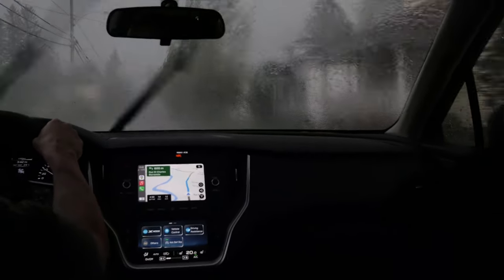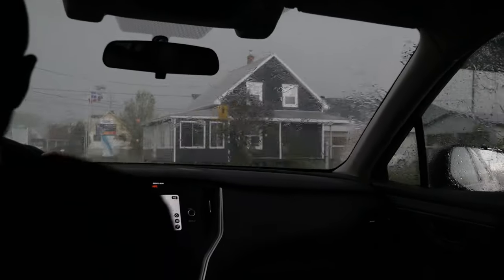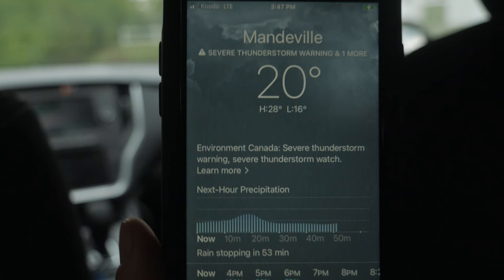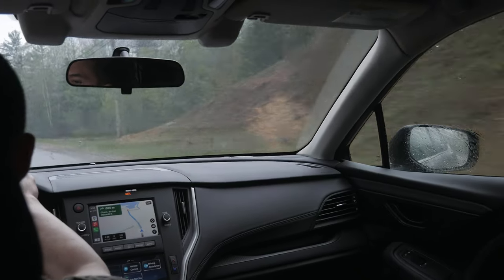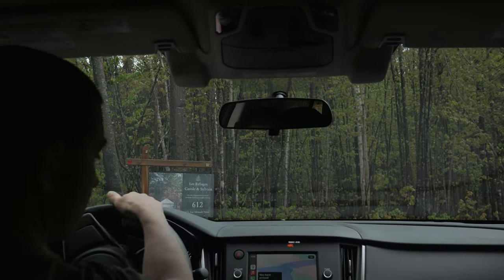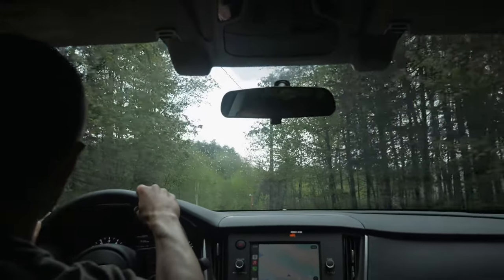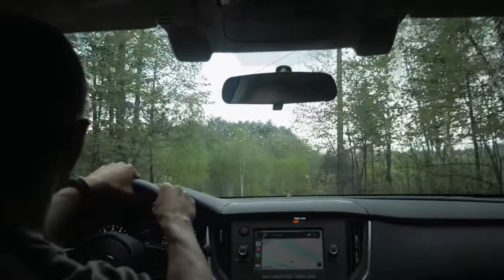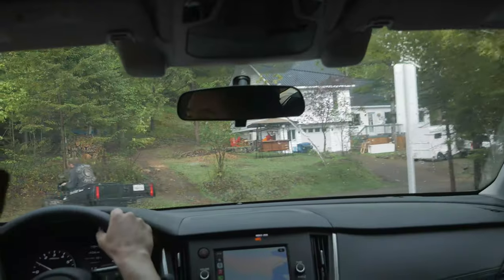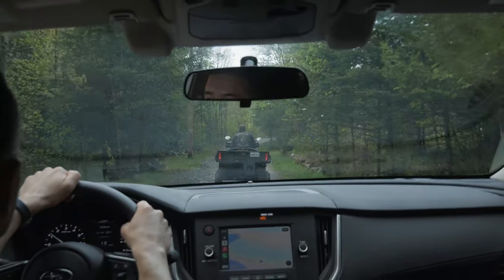On our way to this yurt, we were hit by heavy rain. This is not how we imagined the beginning of this adventure. But we always trust Mother Nature. We should be fine, I hope. We couldn't find the exact location of the yurt, but luckily we met this guy and he gladly helped us.